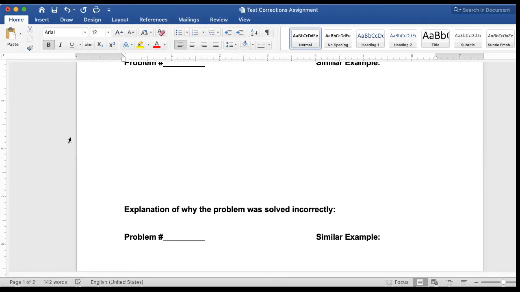So if you'd like to earn some points back for your test, this form will be posted to Google Classroom. It isn't there yet because I wanted to talk about it first. Once you get your test back, write the problem, and find one similar to it. Look in your book at the problems we did in your homework, look at your notes, but you need to find one similar to it so that I can see that you're practicing another example similar to the one that you used. If you have questions on any of that, email me or talk to me after class. If you're at home, send me an email if you're not sure about the test correction process.